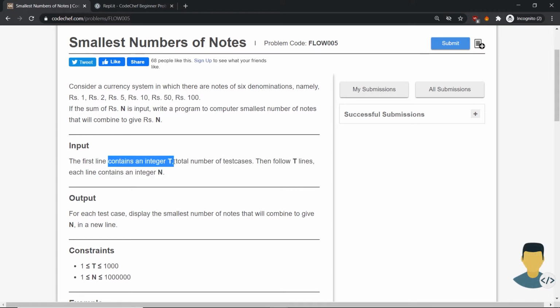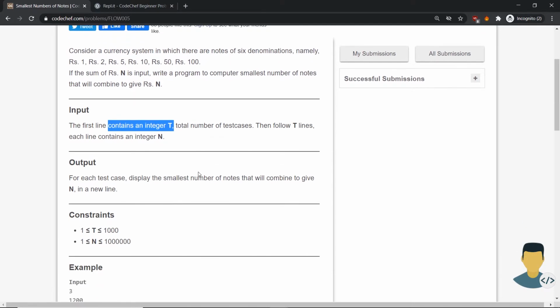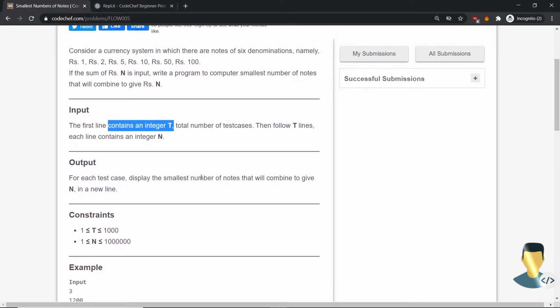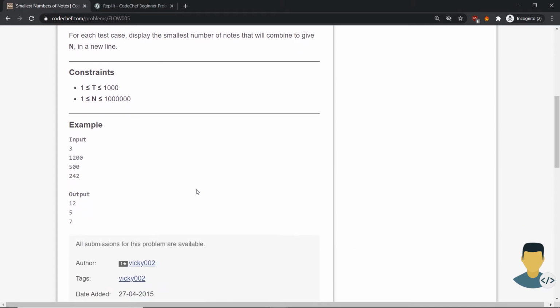Firstly, we have t number of test cases, and in the next t lines we have n, an integer number that represents the combined sum of the currency of the notes, the price of the notes.